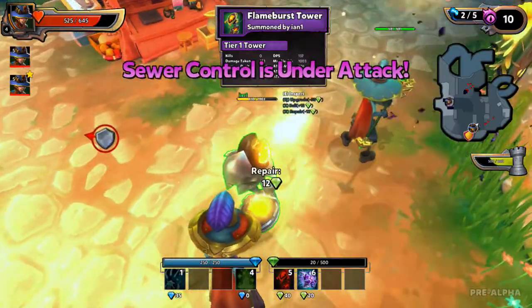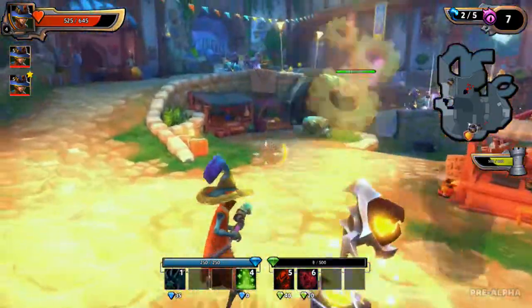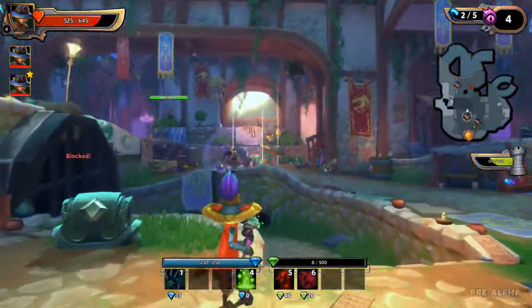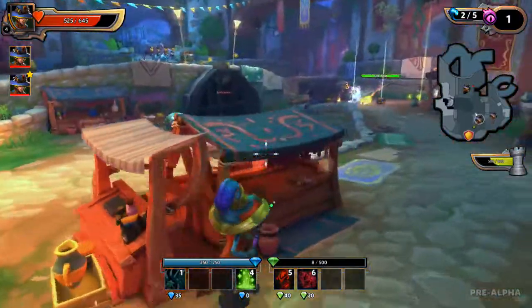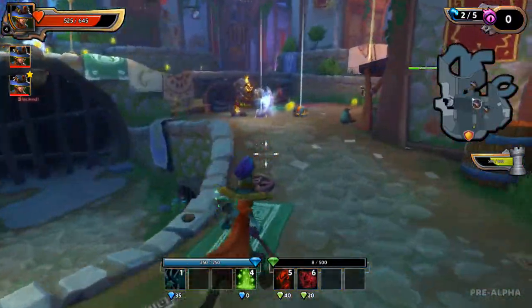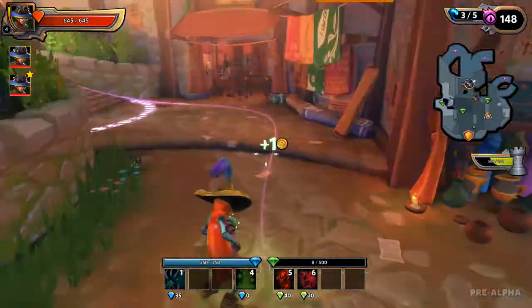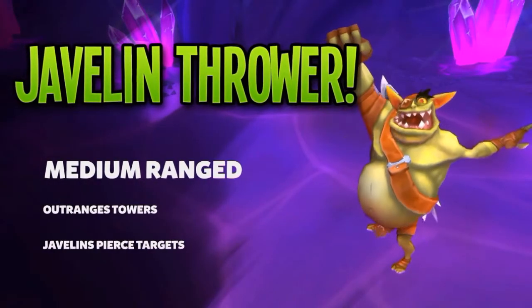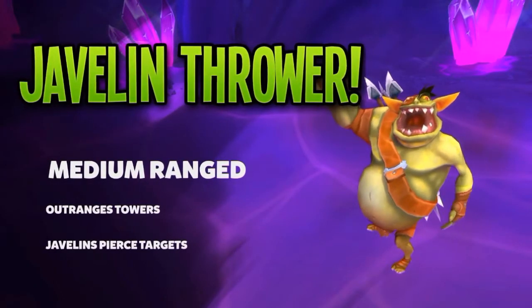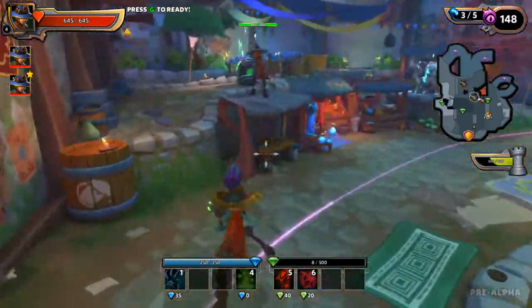Can I repair it? Okay, that's set up. We've repaired that. And everything looks safe, except for this area, which seems to be having problems. I'll take that. And I'll take that. Nice job, guys. You were really bad at defending that. Javelin thrower, medium ranged, outranges towers, javelins pierce targets. Okay, that sounds pretty painful.